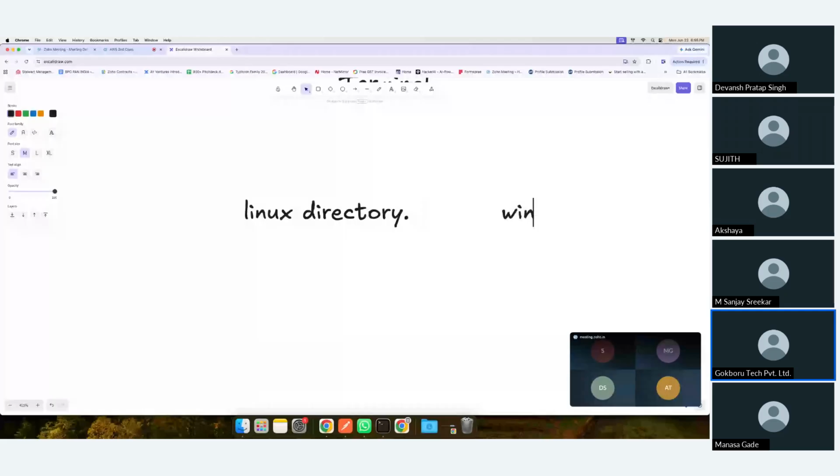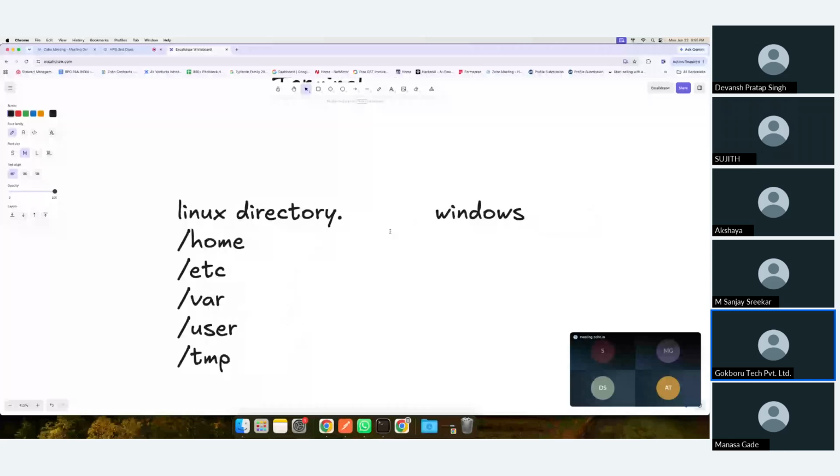In Linux, we have home, we have etc, we have var, we have usr, and temp as well. So we have these several directories. I'll explain in later phases what each of them means.